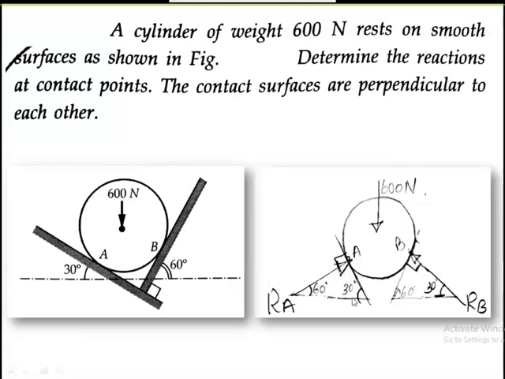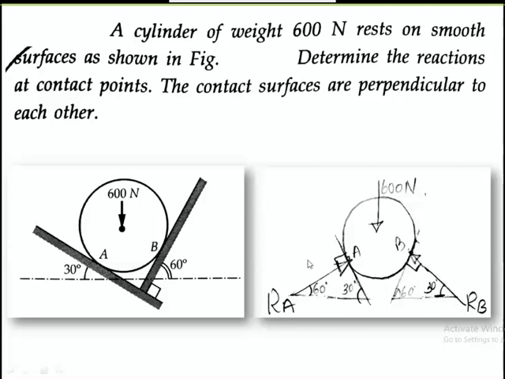This angle is 30, as given. We always want the angle with respect to the horizontal. This is the reaction, and we want the angle with respect to this horizontal line. This is 90 degree, this is 30 degree, so this angle must be 60. Similarly here, when I remove this contact surface, I'll write one reaction, that reaction is RB. Here the angle is given as 60, here it is 90, so the angle of the reaction with respect to the horizontal axis is 30 degree. This is 60, this is 90, this should be 30.